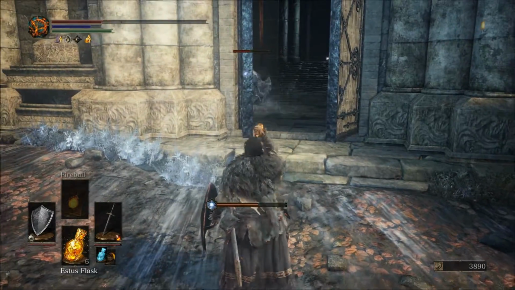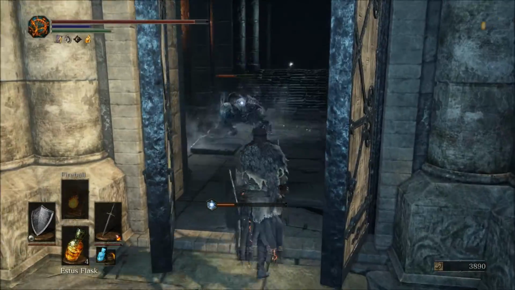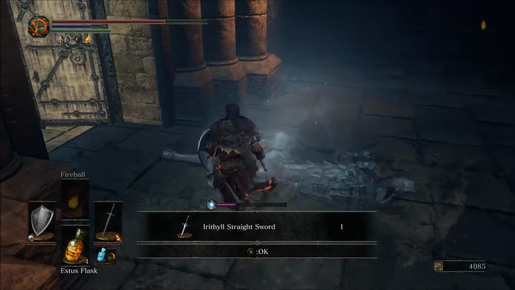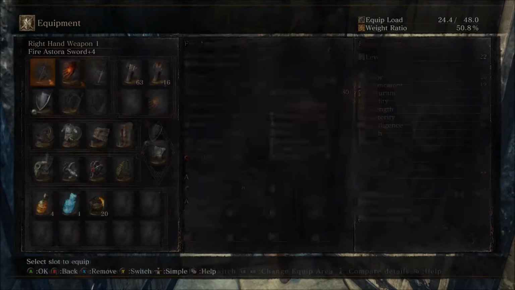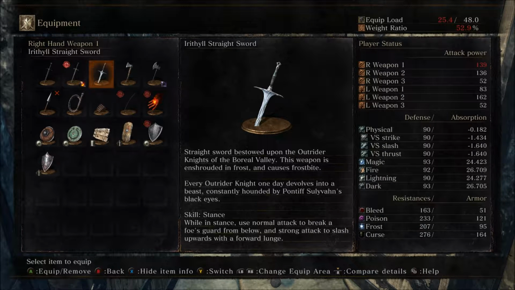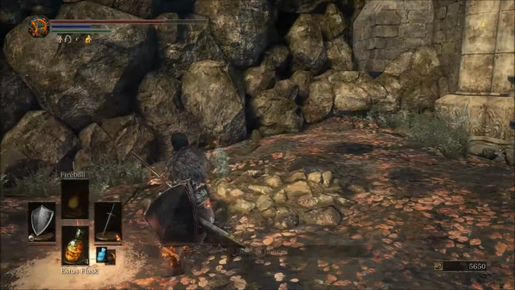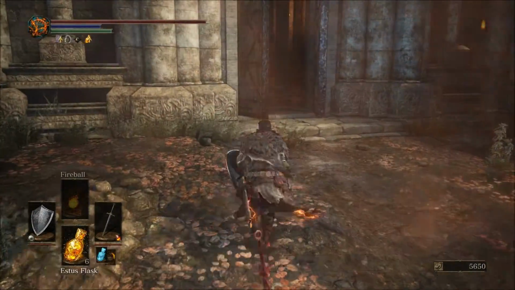You can simply fight him again, right away. Also, in case you need to heal up, just back out of the room. And he drops the Irithyll Straight Sword, which is actually a pretty cool looking weapon that deals frost damage. So since I took a bit of damage there and used a couple of flasks, let's just heal up.